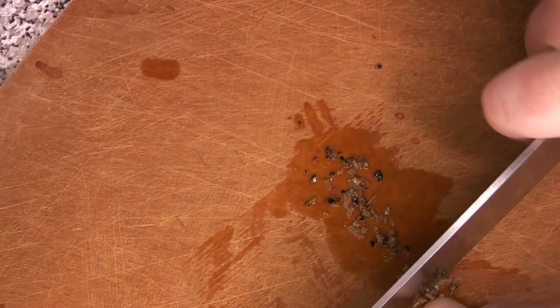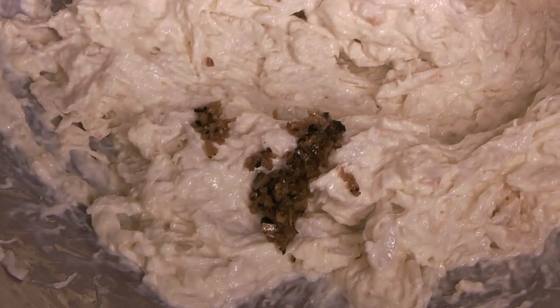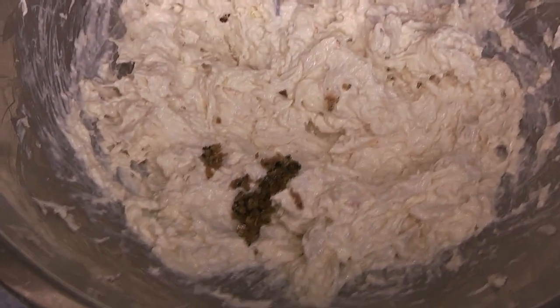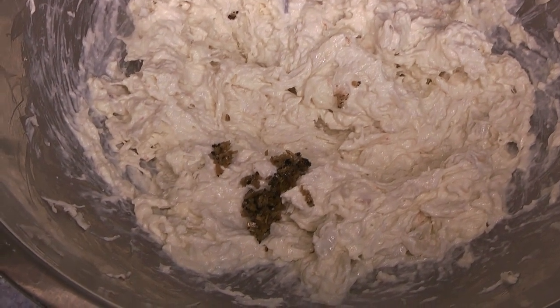So what we're doing here is, in order to get them well distributed through the whole dish, we want to get them into little tiny pieces. A little bit goes a long, long way. And we want to get as much of the oil in there as possible as well. So there's our truffles, minced really finely with the oil. We're going to even wipe off the knife on the filling. So we're just going to stir that in. You want to make sure that it is well combined.